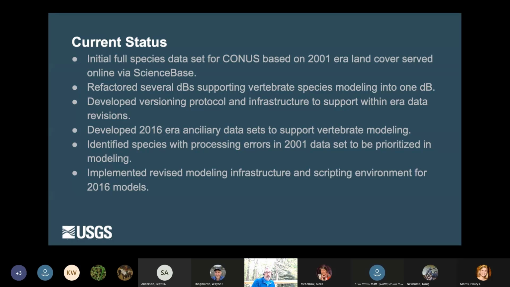So we have a revised modeling infrastructure and scripting environment set up. And we've gone through and reviewed all the taxonomic status of our species list. This is to keep up with what taxonomic changes are going on. Of course, taxonomy is like a shifting carpet, bleeding edge kind of thing, and we don't want to be right out in front of it, but we want to be up with the more major changes that have been accepted across the board. So that comes down to, I don't know, 20 changes that have happened since we developed our species list probably 10 years ago.